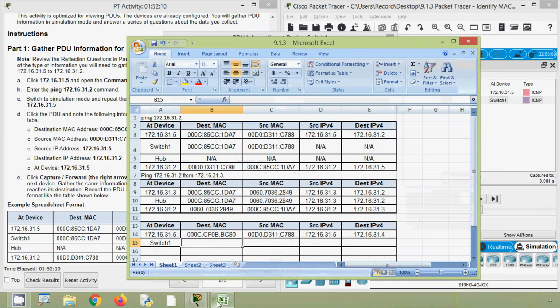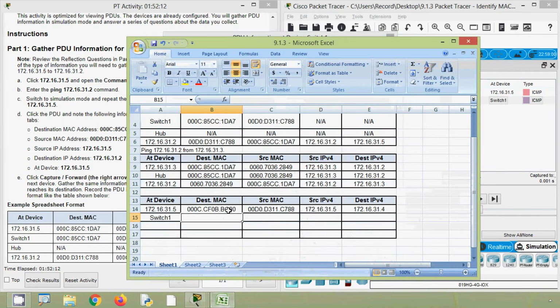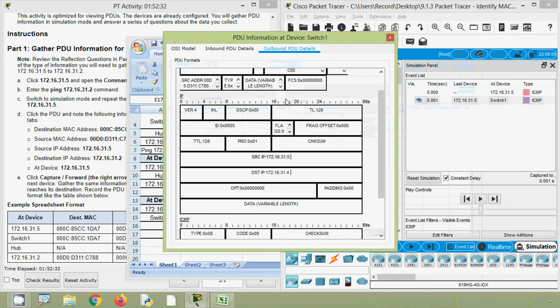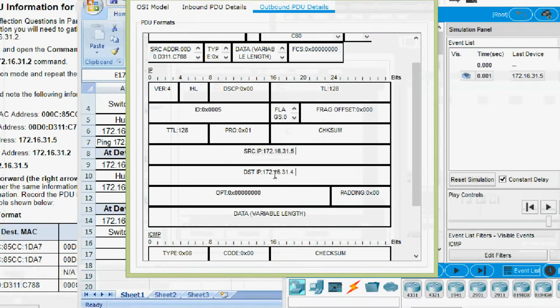So here we can give the same destination and source MAC address, and we can say source IPv4 and destination IPv4 are not applicable. But the source and destination IPv4 address we can see in this outbound PDU details in the IP header.